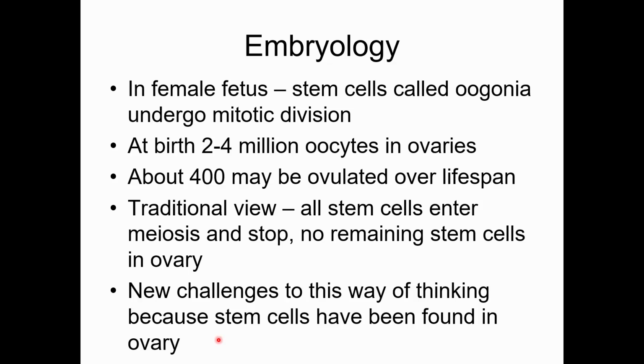We used to think there are no stem cells in the brain. Well, guess what? There are stem cells. And that there were no stem cells in muscle cells. Well, guess what? There are satellite cells that are kind of stem cells. So we have to rethink this. I don't know what the consequences are, but our traditional view is changing.